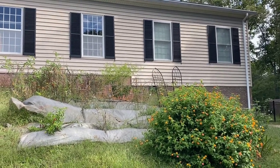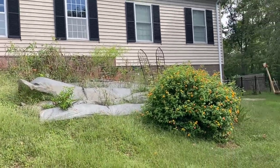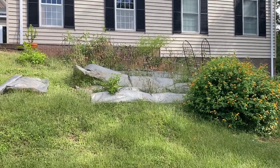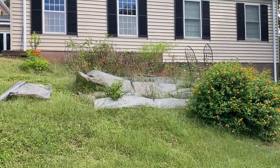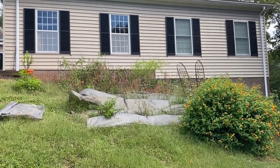And that's why I didn't really film us doing it, because I knew it was only going to be for the season. This is on a slope, as you can see, and we really need a better solution for our vegetable garden. But this is one of the few areas that gets enough sun for our vegetables to thrive. All right, let's get started.